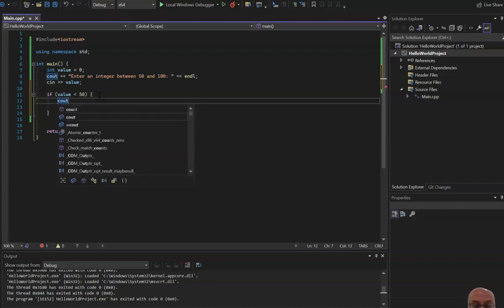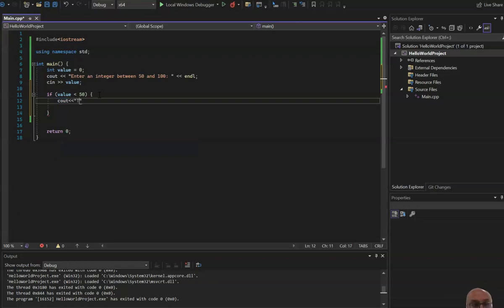Cout the value is invalid. Why invalid? Because I wanted data in a certain amount, between 50 to 100. So invalid.